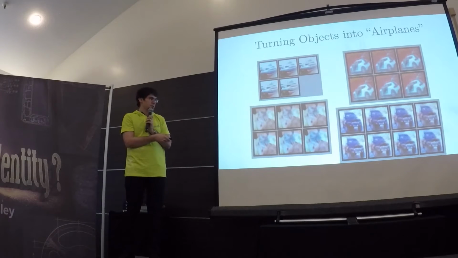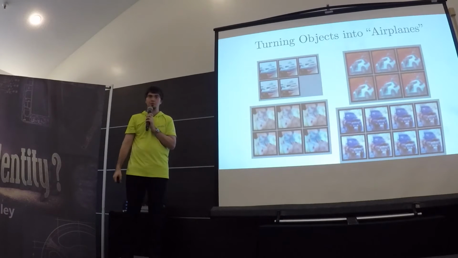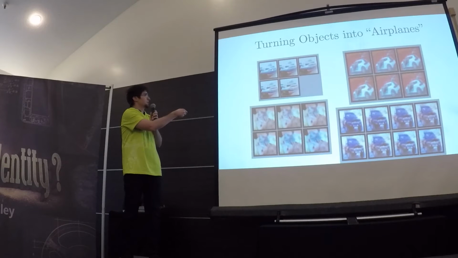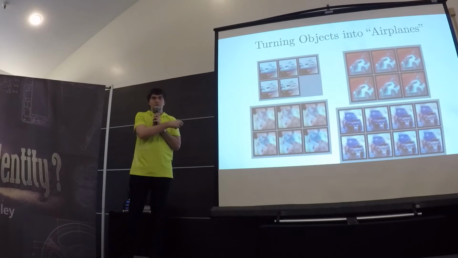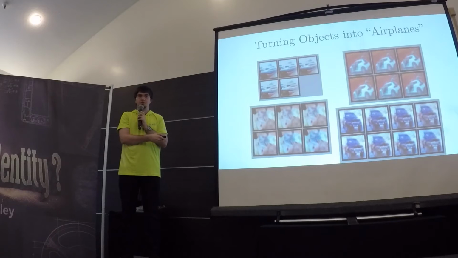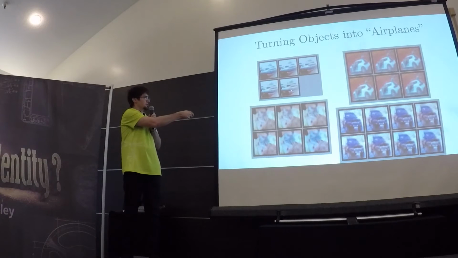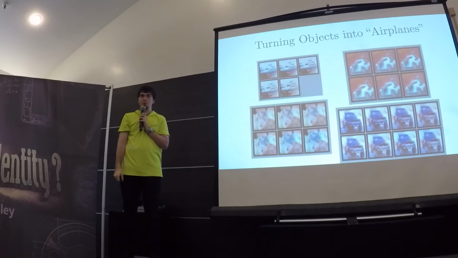In each of these animations, the object at the upper left is correctly identified by the machine learning algorithm. So, for example, this is identified as a ship, this is identified as a car, this is identified as a cat, and so on. Each of the animations shows the image gradually change until in the lower right, it is actually recognized as being an airplane. So this ship, this cat, this car are all recognized as being airplanes by the machine learning model.